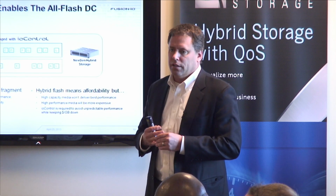Yeah, once you get big enough to say, these are my performance applications, I'll put them on an all-flash array, and these are my capacity applications, I'll put them on a disk array, mm-hmm. That may not be true in the mid-market, where you might have 3 total storage systems and 1 guy that runs them. You want them all to be the same so he doesn't have to have 3 sets of skills. That's exactly right. And that's why you need multiple deployment models. We're very targeted on the mid-market needs. That's our heritage. That's what we set out to solve, those mid-market problems.